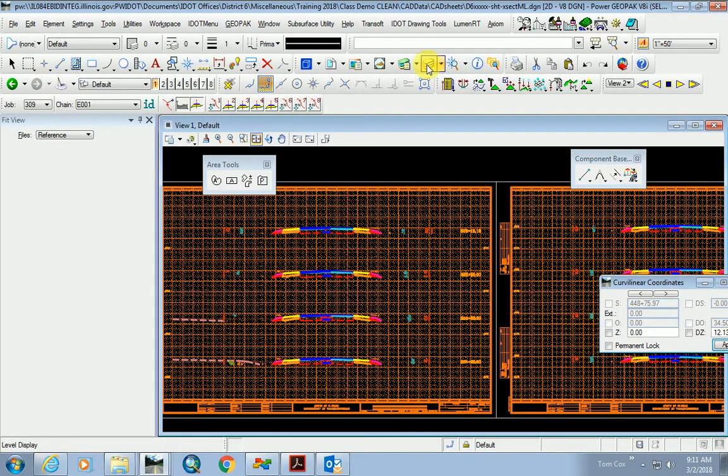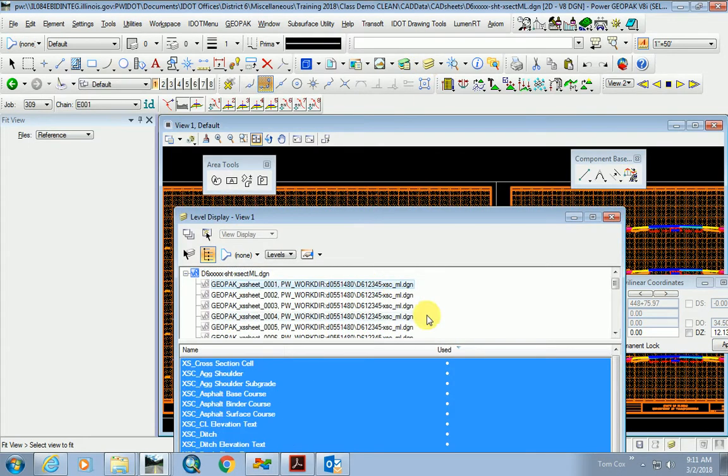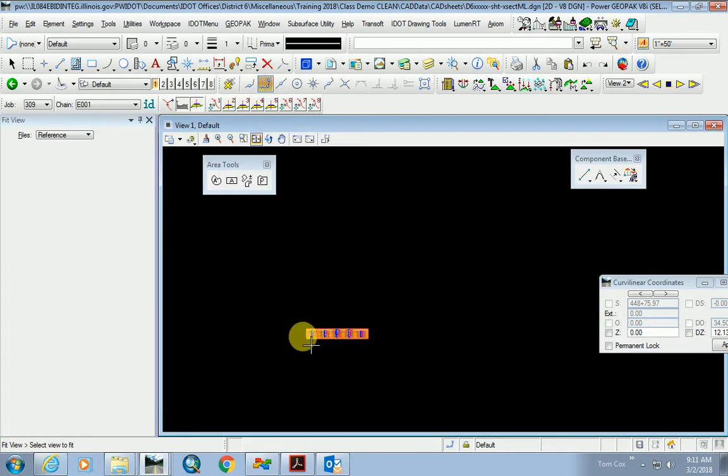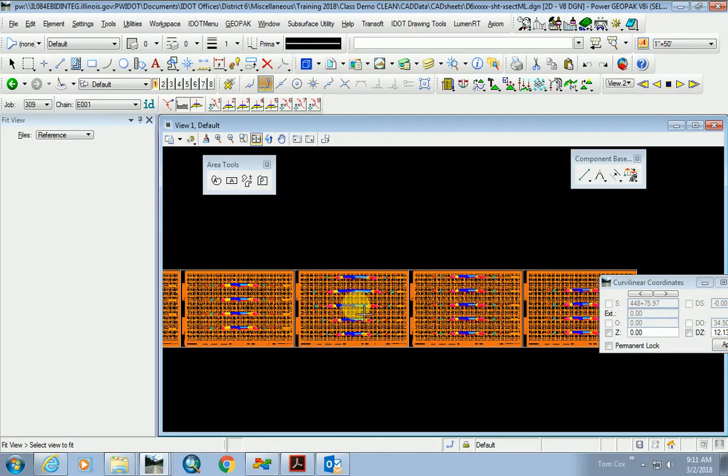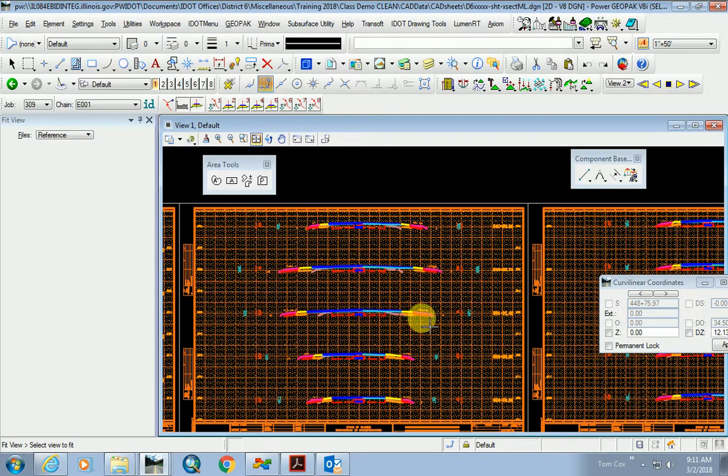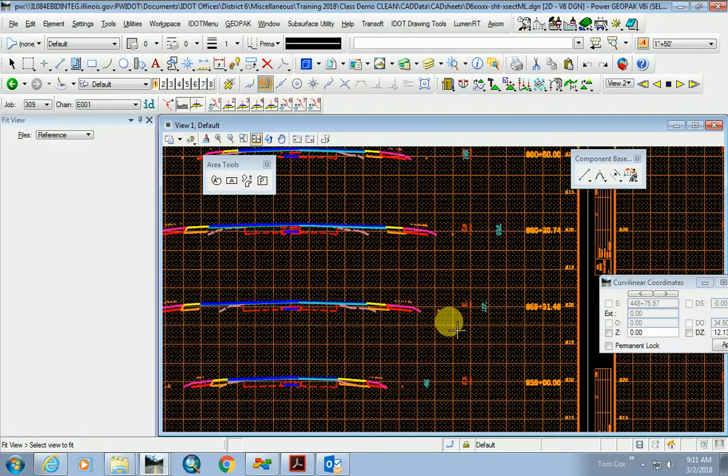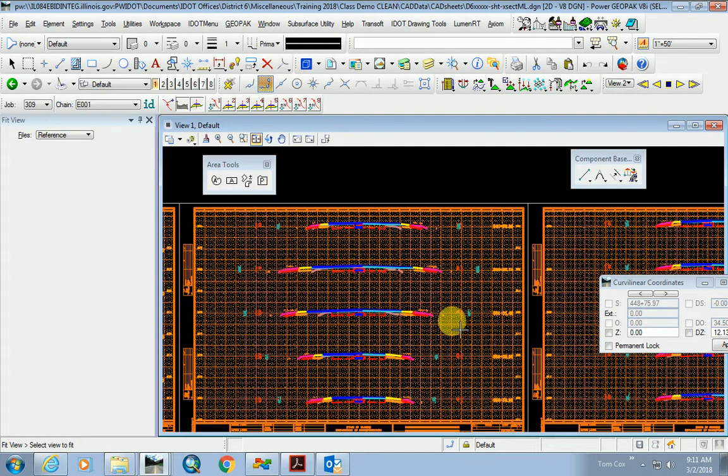Maybe some levels are turned off. Let's see. I see what I did. I thought maybe I did that. What happened here was that, remember I said by default the levels were set, and then I went and clicked on something.